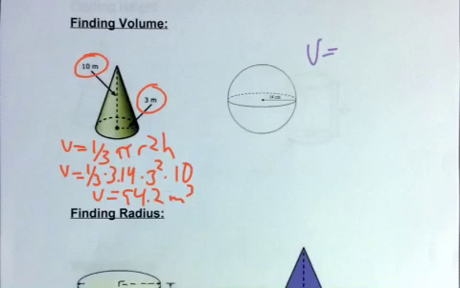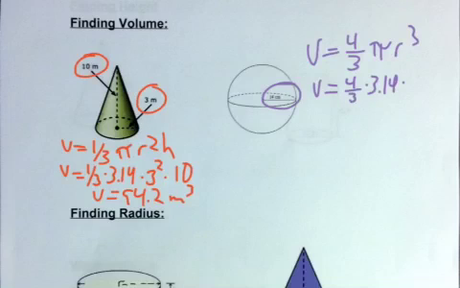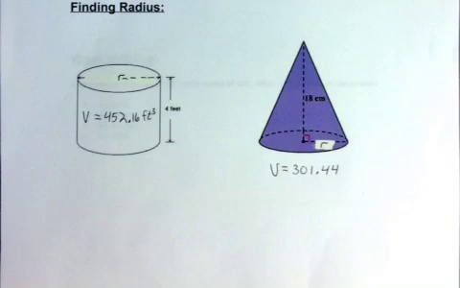Okay, this one over here is the sphere. The volume of a sphere is 4/3 pi r cubed. So in this problem, all we have to worry about is the radius, which is 4 in this case. So volume equals 4/3 times 3.14 times 4 cubed. So enter that straight into the calculator. 4/3 is a fraction, times 3.14 times 4 cubed. Give me a second, I'm going to enter that. That works out to be 11,488.2 centimeters cubed.